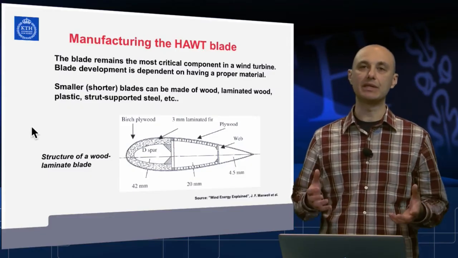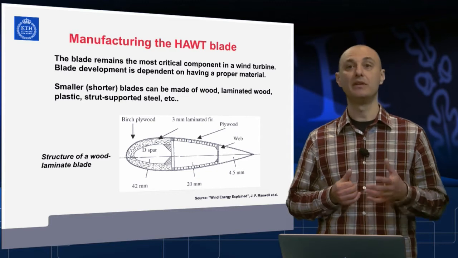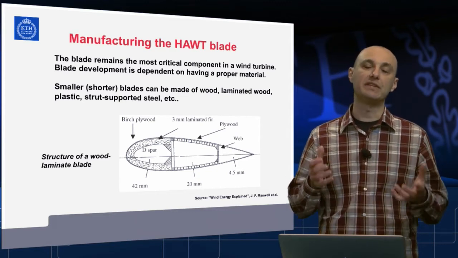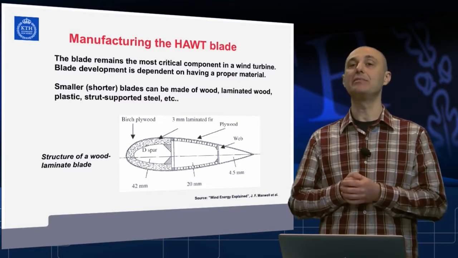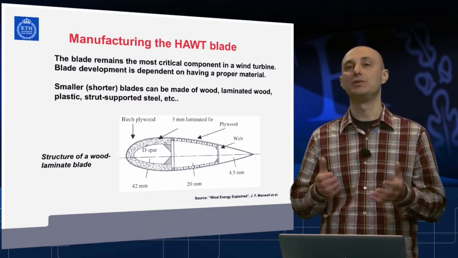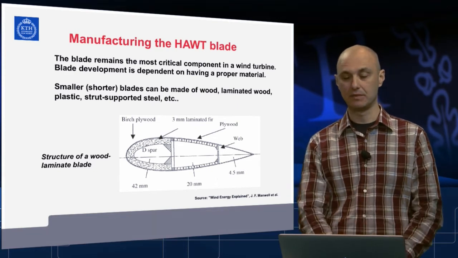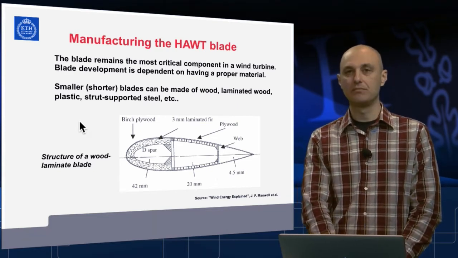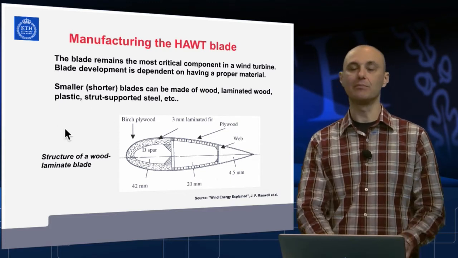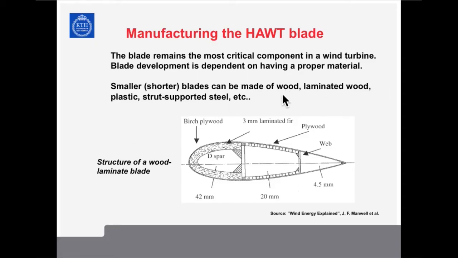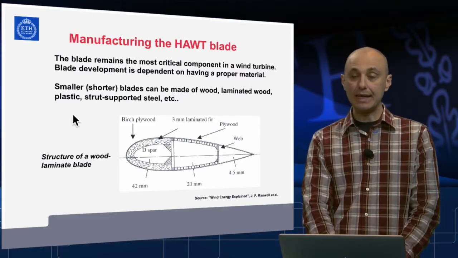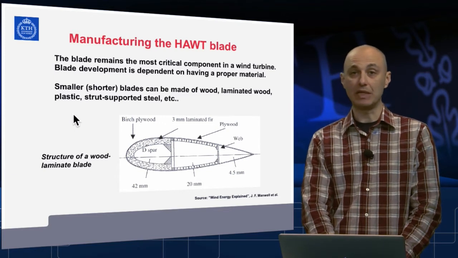The blade needs to be sturdy, not stiff, but flexible enough, not subjected to fatigue or cracks appearing with time, and most of all, cheap enough, but also lightweight. Many different materials can be used. None of them is perfect, and the early blades, comparatively small ones, were mostly made of wood or laminated wood or some kind of steel structures, which is definitely not good because steel is always susceptible to fatigue loads or fatigue destruction. And if you want the simplest possible, you can just have plastic blades.